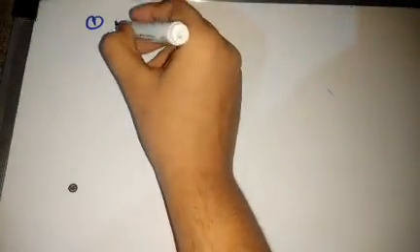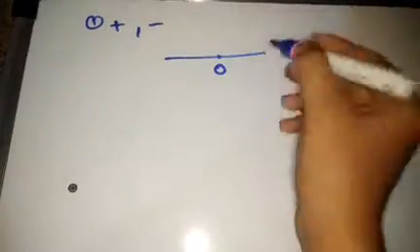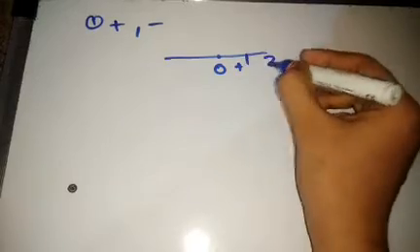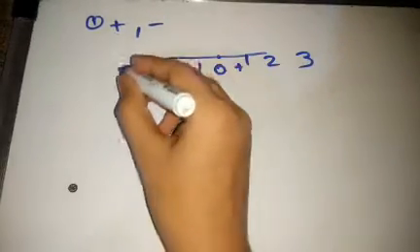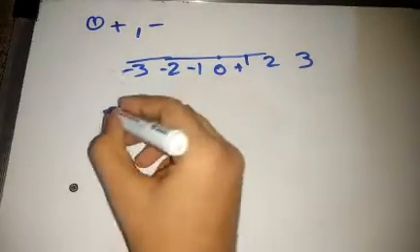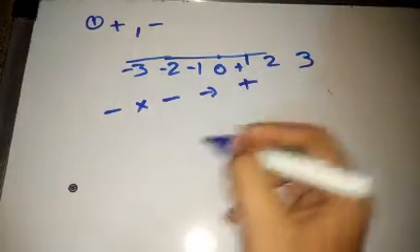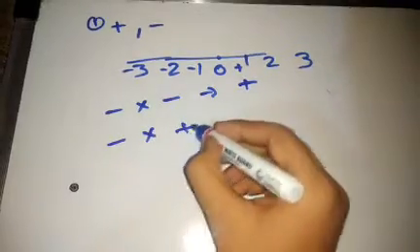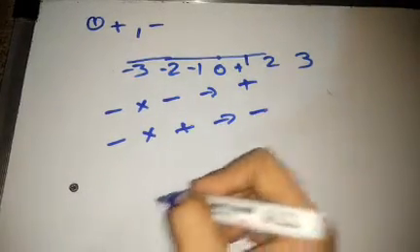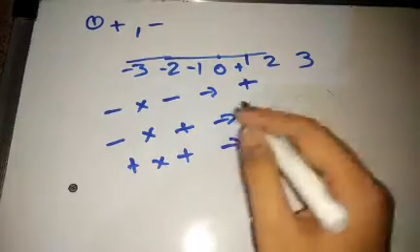basic tricks of maths. And first, I should give you some sign tricks. Like we have many signs, positive and negative. On the number line, we know that values on this side of 0 are positive, like 1, 2, 3, and on this side we have negative values. So when we multiply two negative numbers, like negative number into negative number, then in the answer we will get a positive number. On multiplying one negative and one positive number, we get a negative number. And on multiplying positive and positive number, we know it always gives only a positive number.